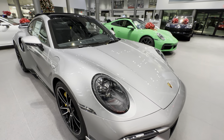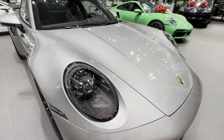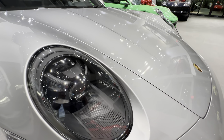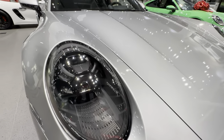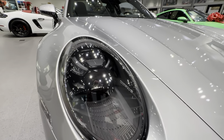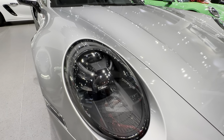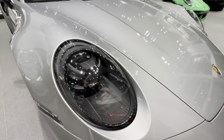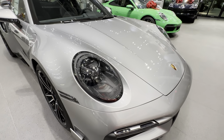LED Matrix Design headlights are standard for the 911 Turbo S. The beautiful inside housing is really a piece of art — you can see the Porsche script on the inside housing. The beautiful daytime running lights feature very sharp eye-looking LEDs around the center LED, looking stunning. The little lines on the bottom light up when illuminated, giving a beautiful light spectrum inside the headlight housing.